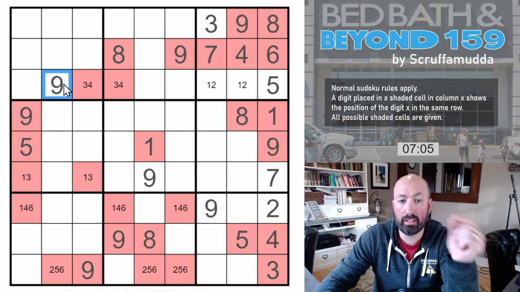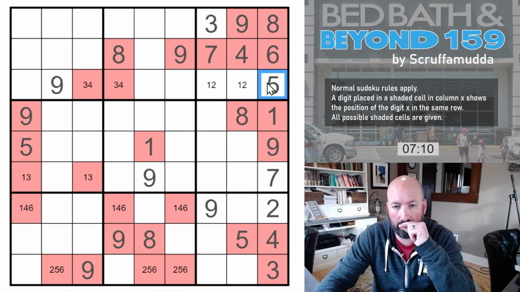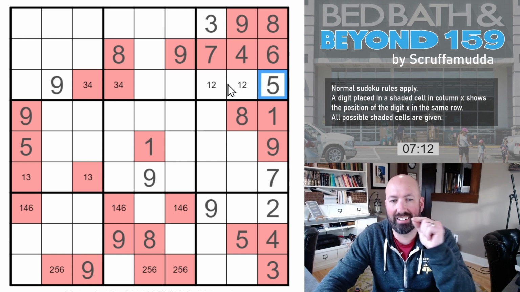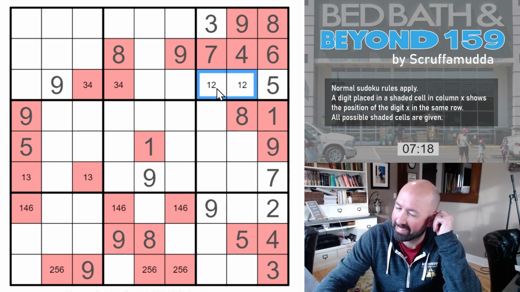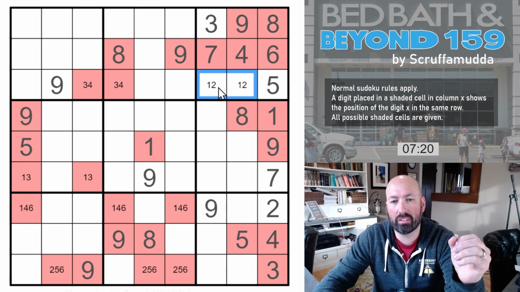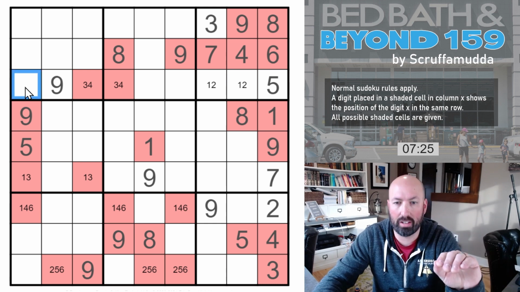And the 9 is in column 2, and it's not shaded, so we can't... Oh, no, that's not an issue. Never mind. That would mean we can't put a 2 over here. We can put a 2 in 7 or 8. I keep wanting to do things like, oh, the 1 is in one of these, so this has to be a 7 or an 8. But actually, it can't be a 7 or an 8.